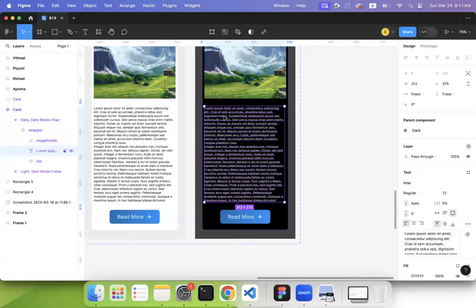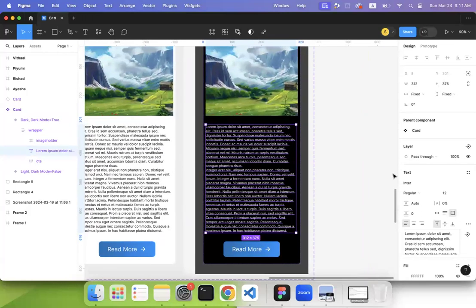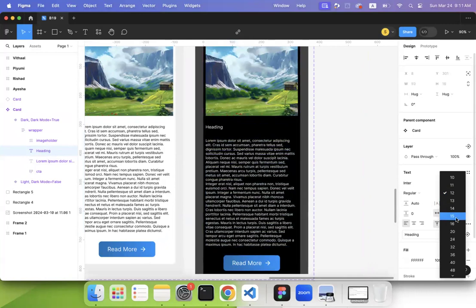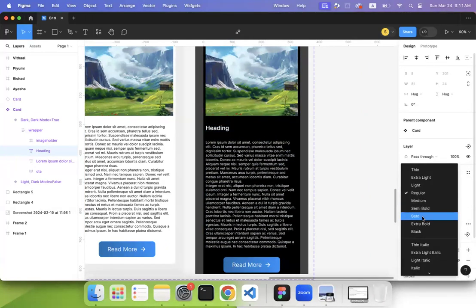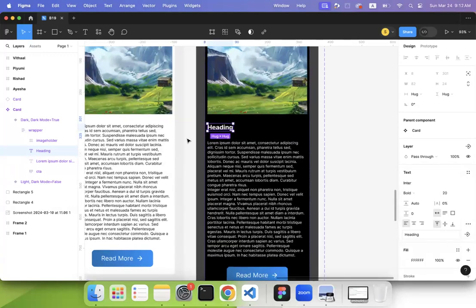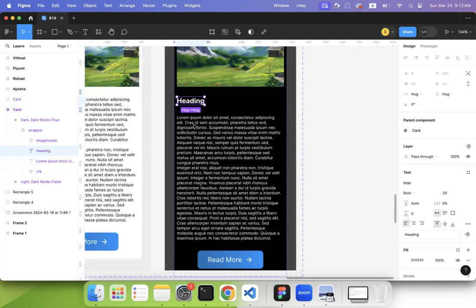If we want to put a heading up here, we can put another text element right here, say heading, and we can change the hierarchy, or change the font size as well as its weight. Let's call it bold. You can clearly see that this is the heading, and the user's attention will go onto that part particularly when they try to read it.